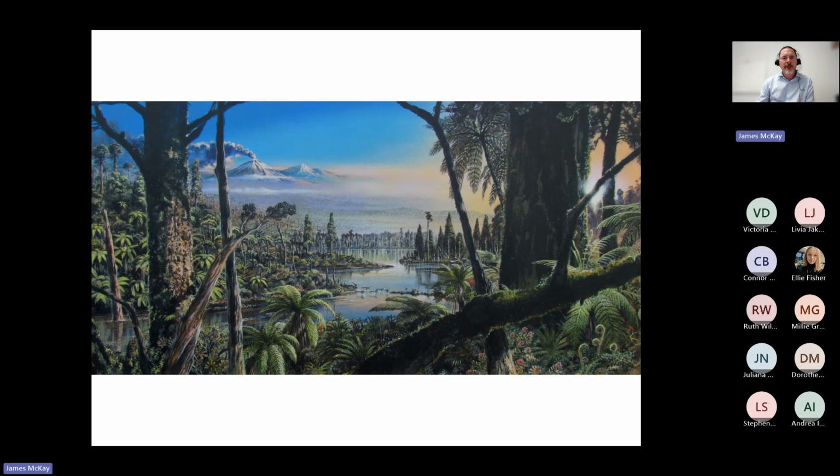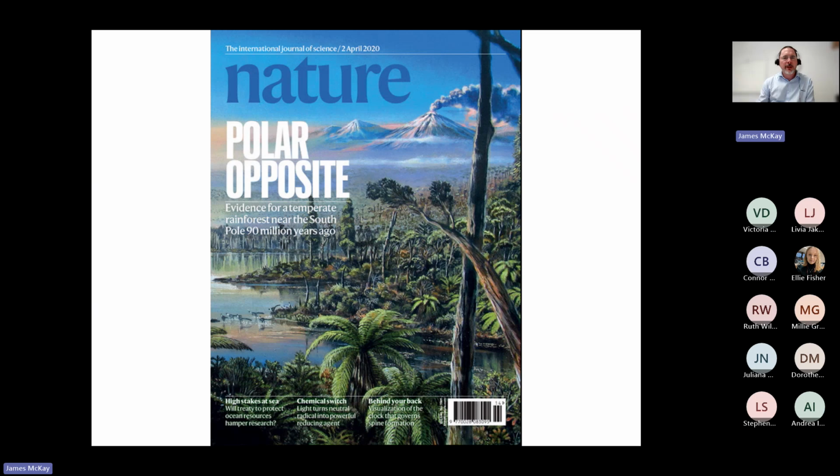So I was really pleased that that process worked in that way, and eventually the differences were resolved, and then I produced this final image, which did a lot of work in the media for it, and as a career highlight I got on the cover of Nature magazine. So that was really great. The only problem was it came out about a week after the lockdown for COVID, so I had very little opportunity to promote it at that point.